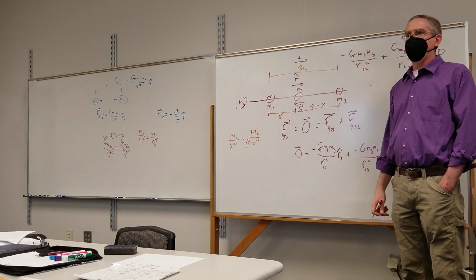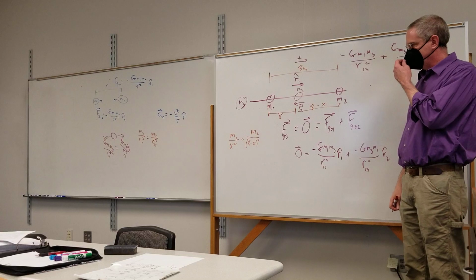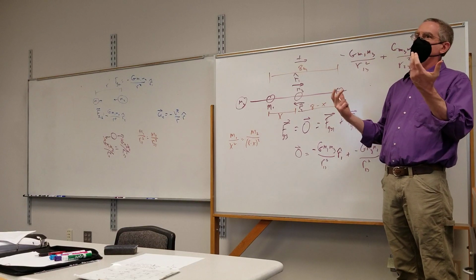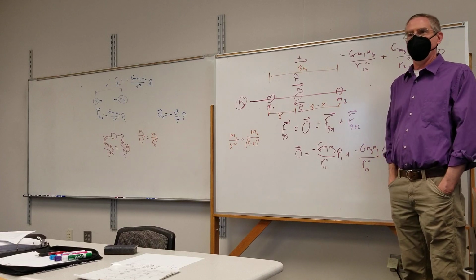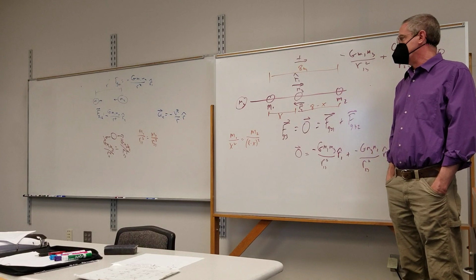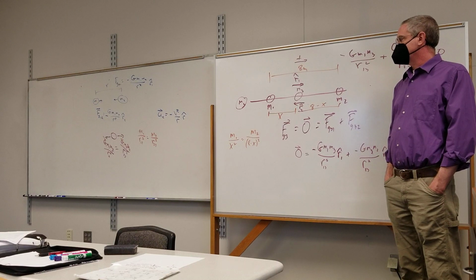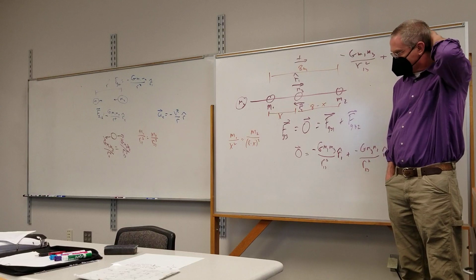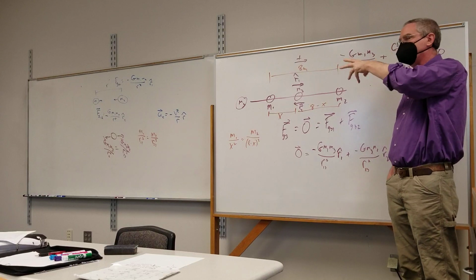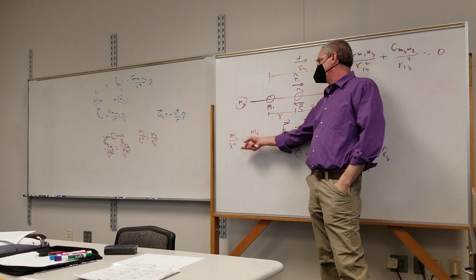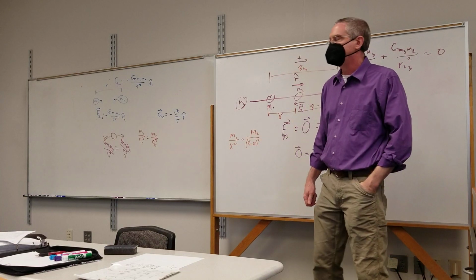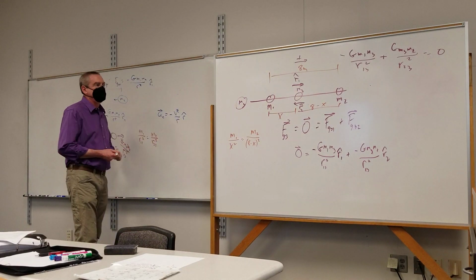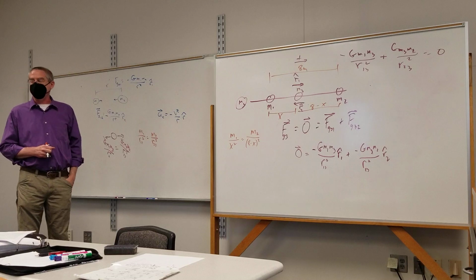And now it's a math problem. M1 and M2 were given, so your only unknown is x. One equation, one unknown. What could be better than that? Now, for those who have worked through it, they cross multiply, they expand this out, they end up with a quadratic. You're going to get 2 answers. You'll get a positive answer and a negative answer.